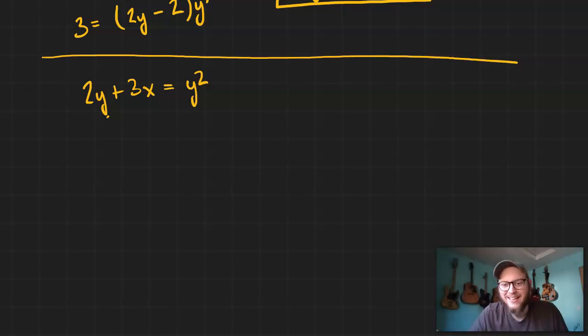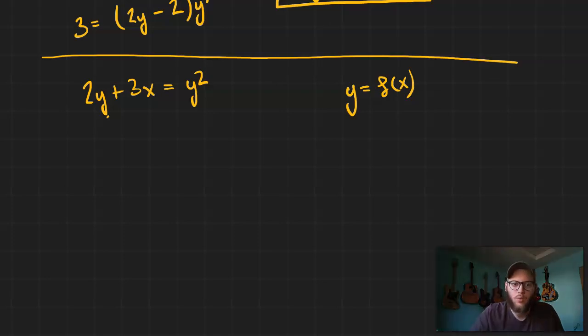Well, the key here is that when I give you something, or a textbook gives you something that you just need to straight differentiate, it's going to be in this form. It's going to be y equals f of x, and y can't be contained over here. Well, what's the problem with this one?